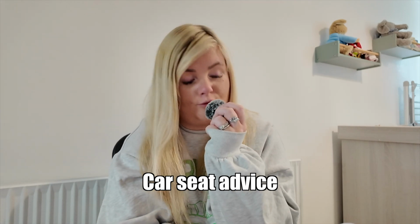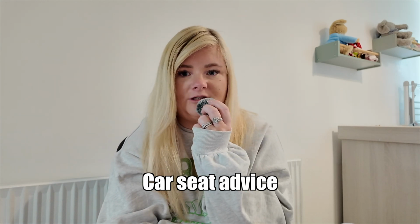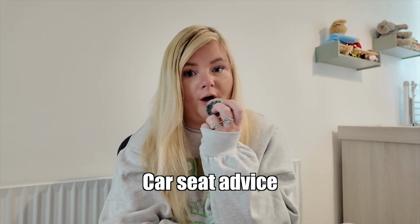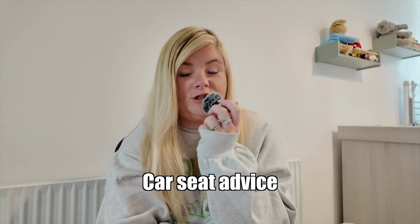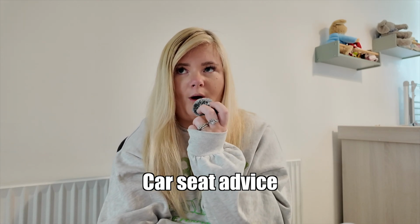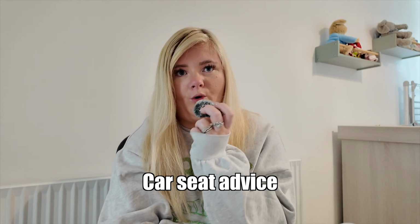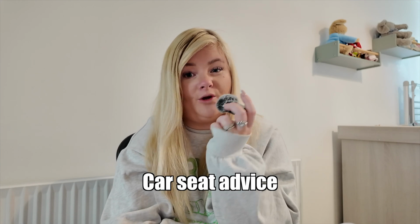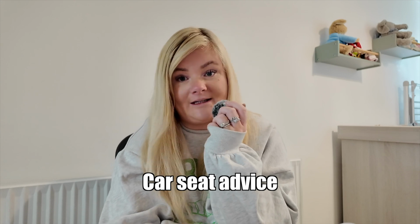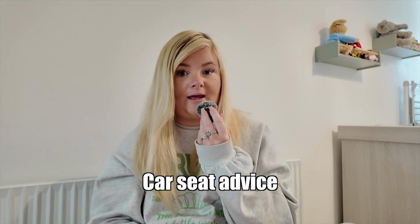Bear that in mind when you're abroad, that if one of you do want to go to the supermarket and you have to get into a car to get there, it might just be easier one of you go than you all go if you don't bring that car seat with you. Just bear that in mind when you are trying to get an Uber, because when we were in Florida, we couldn't request an Uber with a car seat. And that was our biggest hurdle. We could get to our destination, but we couldn't get back without a car seat. So bear that in mind. In the end, we went separately, and that was fine for us to do so. But just bear that in mind.